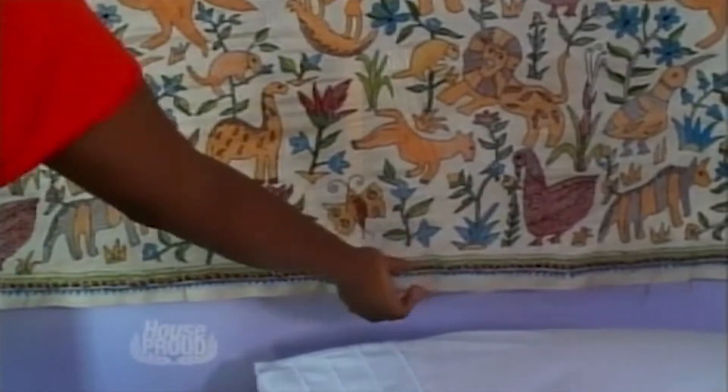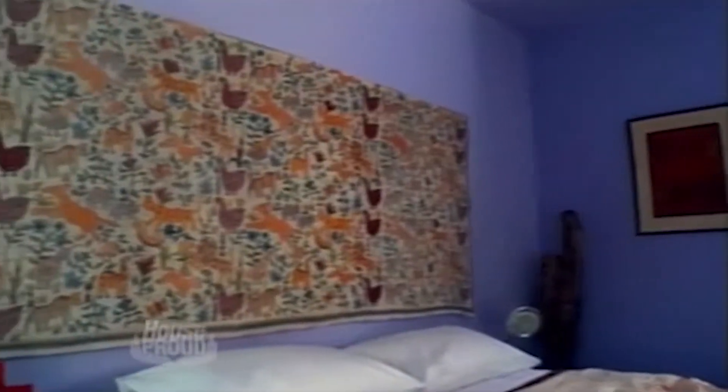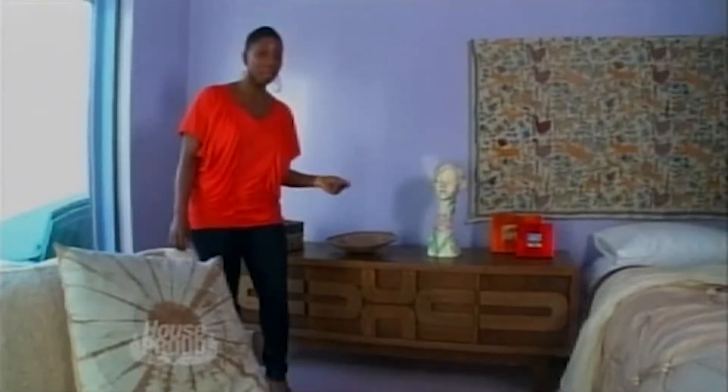Here's my master bedroom — I love this room. My favorite piece is my headboard. This is a piece of fabric that I found from India. It's a really simple project anybody could do: I took the fabric and stretched it around a wood frame, and voilà — it becomes a headboard and also a work of art.